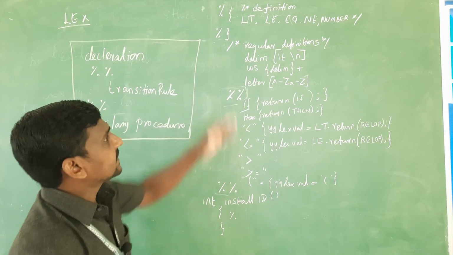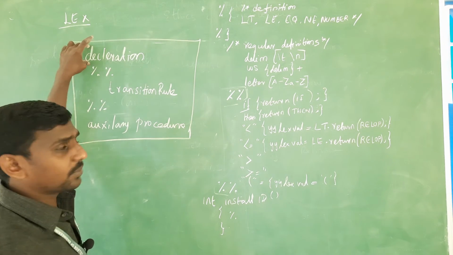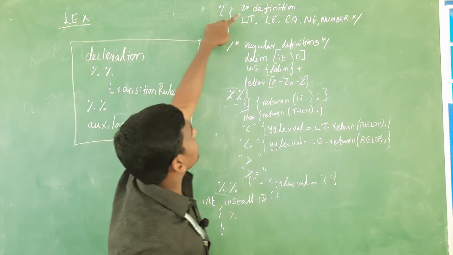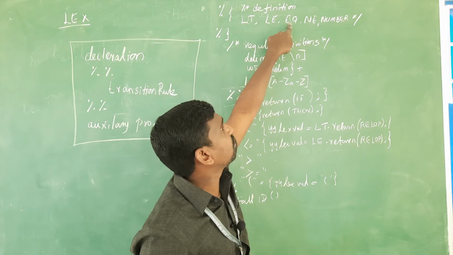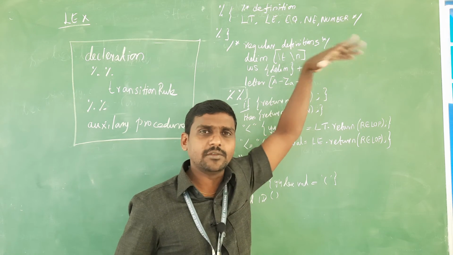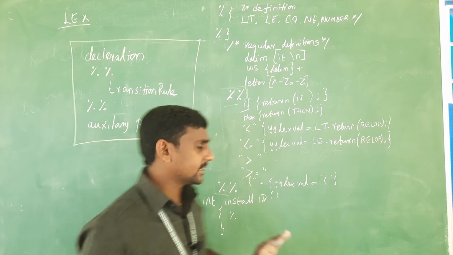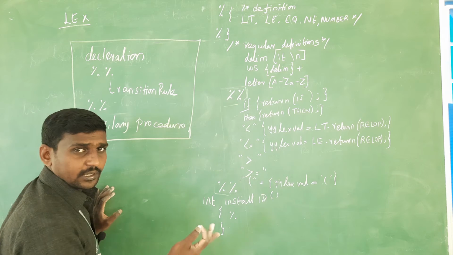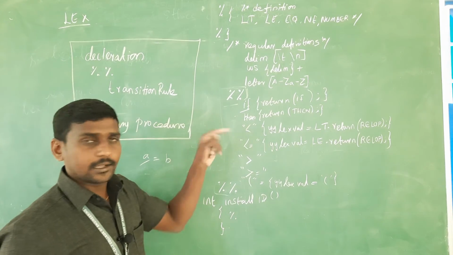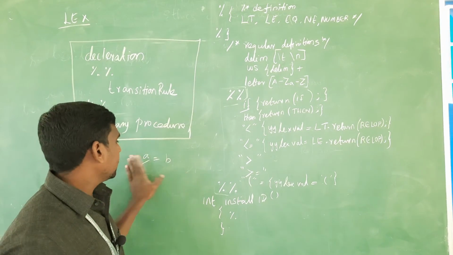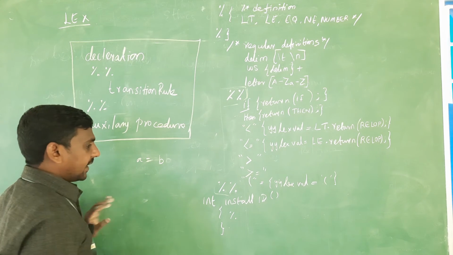Okay, so this is the example of a Lex program. First one is the declaration part. See, this is the declaration part. I have declared less than operator, less than or equal to, not equal to, number, constant, variable, whatever we are going to use in a program, that should be declared. One small example: if you give the input source program as a equal to b, so a is a variable, right? That should be declared. Equal to is an operator, that should be declared. B is a variable, that should be declared, right? So a equal to b, this is the source program.